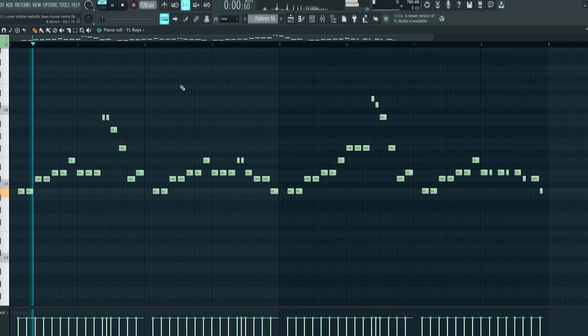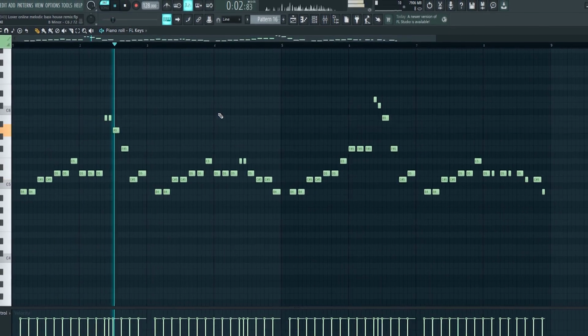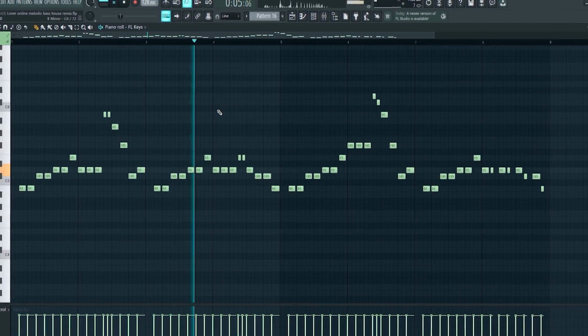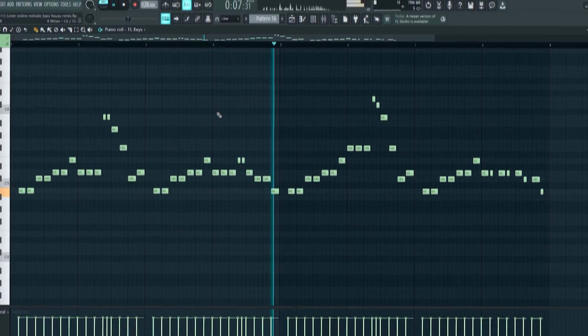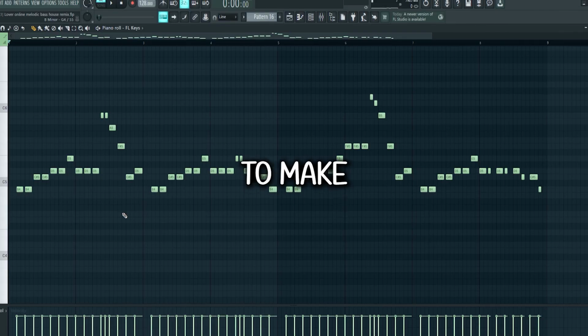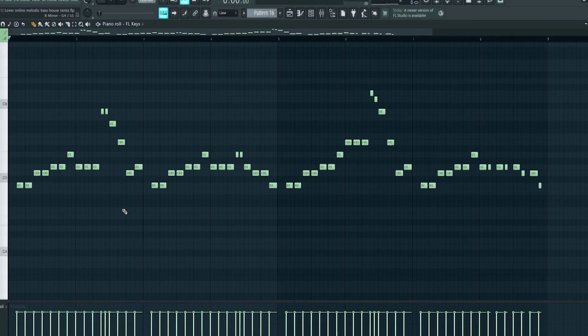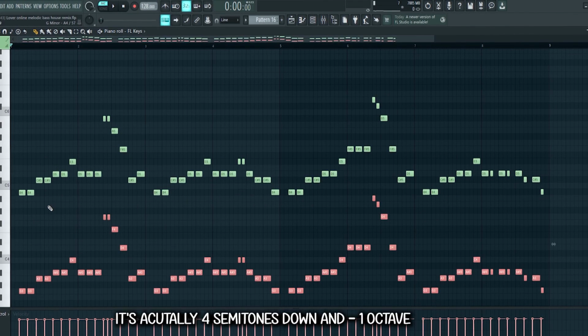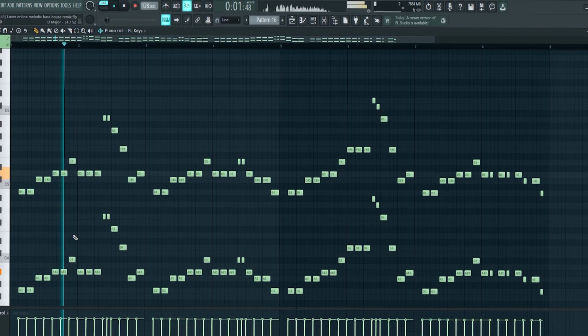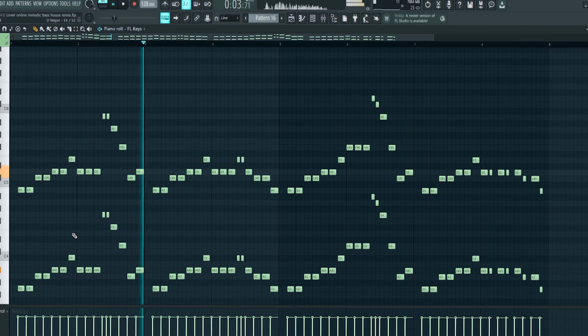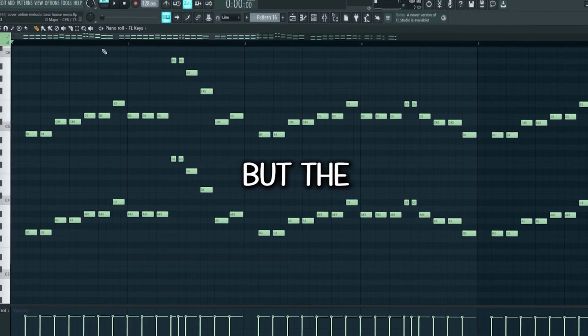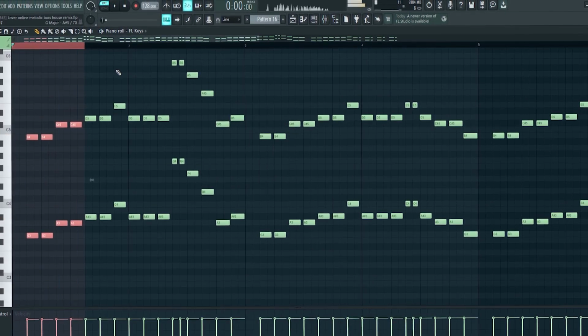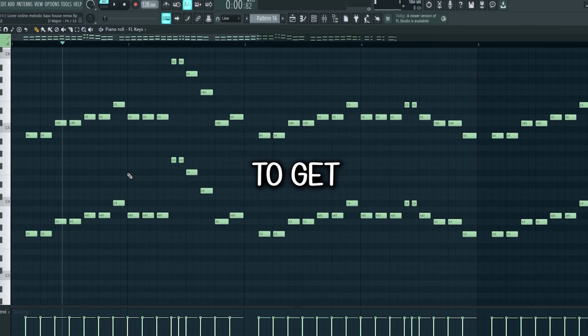Now let's talk about the melody. So I've started with this basic melody. Now we have to make bass notes. To make the bass notes, especially for melodic bass house or bass house, copy your melody and duplicate it and go 4 semitones down. So now you have something like this. It sounds off key, but the starting is perfect. Now you have to adjust some notes to get a good bass line. So a melody and bass line sounds like this.